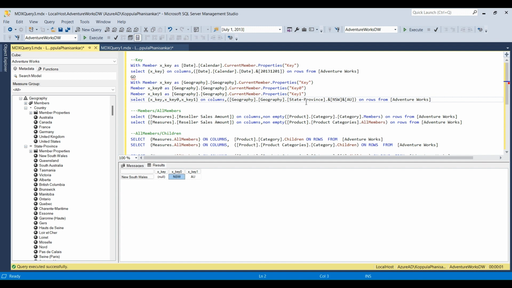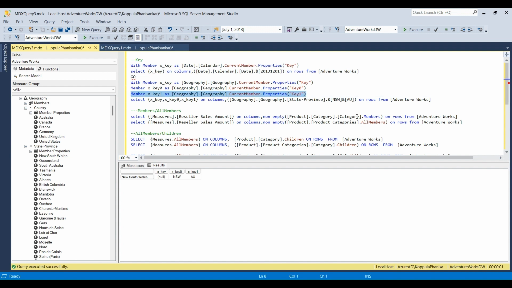Now, since it's a combination of two attributes, country and state province, key 0 will fetch your state province value, and then key 1 will be your country code. Okay, similarly, if the same hierarchy is built with three or four other attributes, then you need to keep on mentioning the other properties this way.